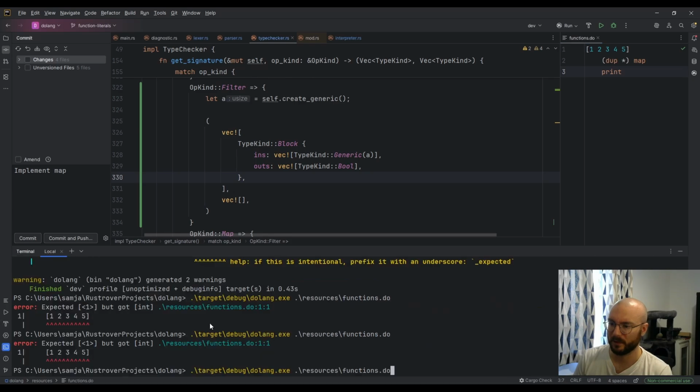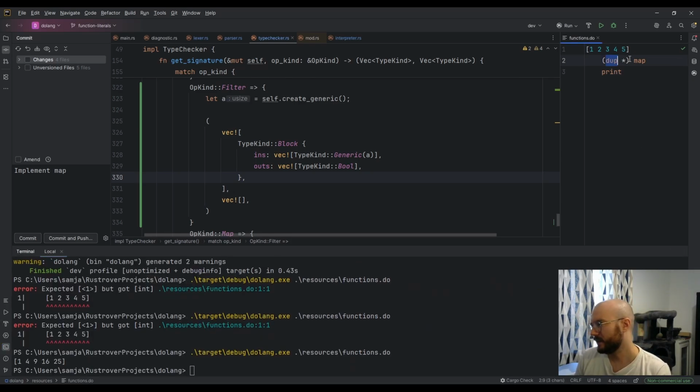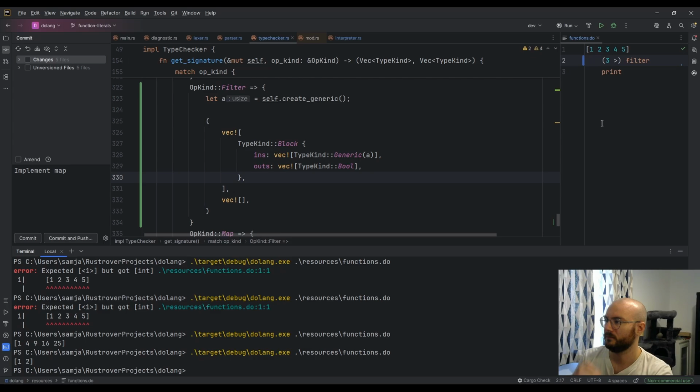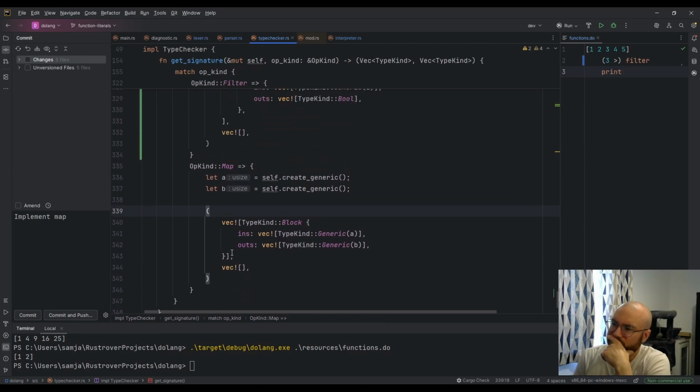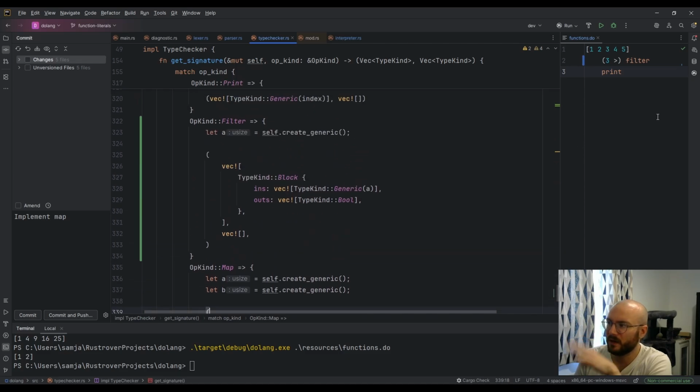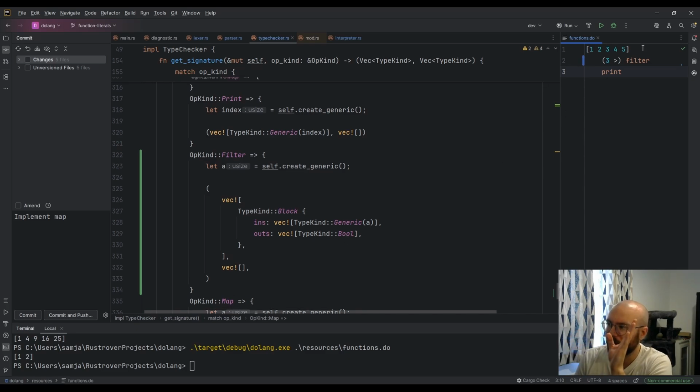Helps if I rebuild. Yeah. So instead if I say 3 greater than filter, okay, so that's the elements for which 3 is greater than them. So that works. I don't understand why this... Okay, that's a little worrying. We'll have to look into that, why this is working without those and it didn't work with them. But okay, whatever.